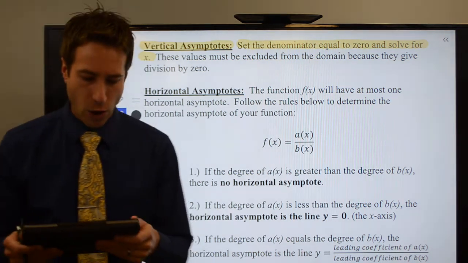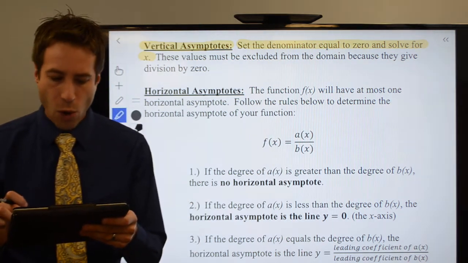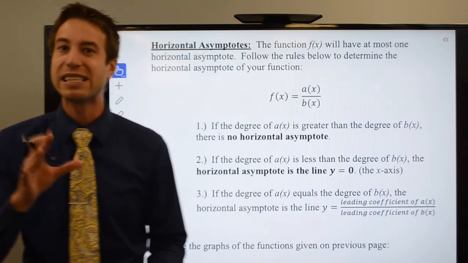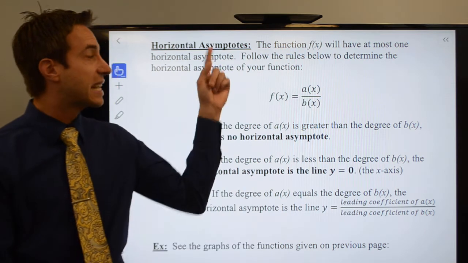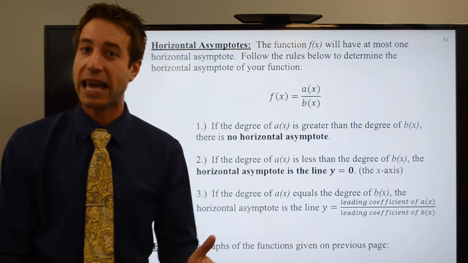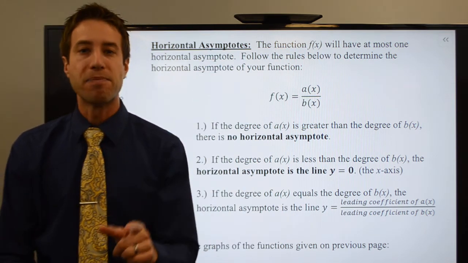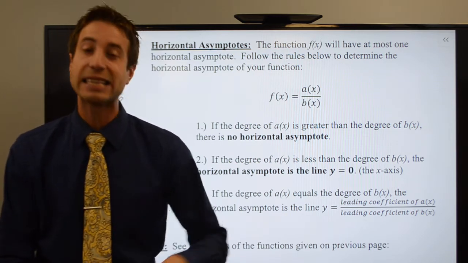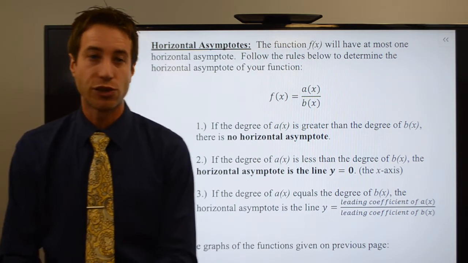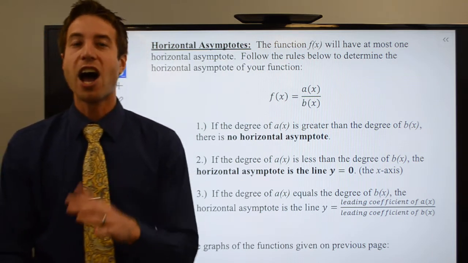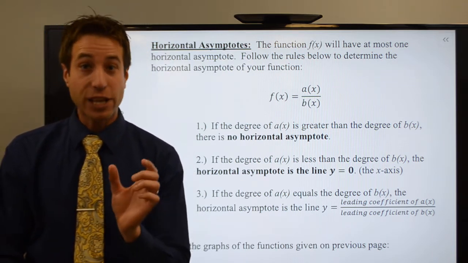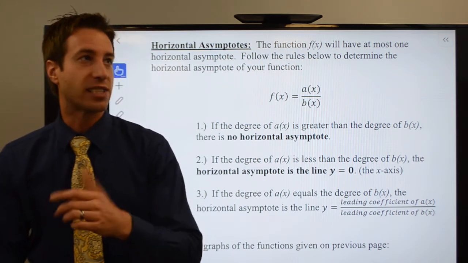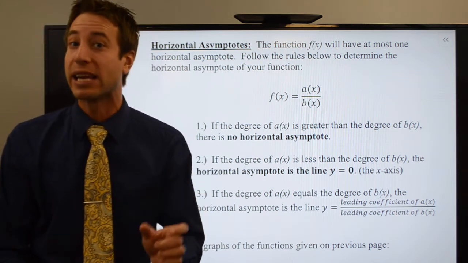But now I want to talk about horizontal asymptotes, because what happened in the previous section was the horizontal asymptote was given to us by the value of k. But the functions we're going to look at today are a little bit more complicated than what we did in section 3. And so we're going to need another way of figuring out the horizontal asymptote if I can't just tell the value of k by looking at the function.